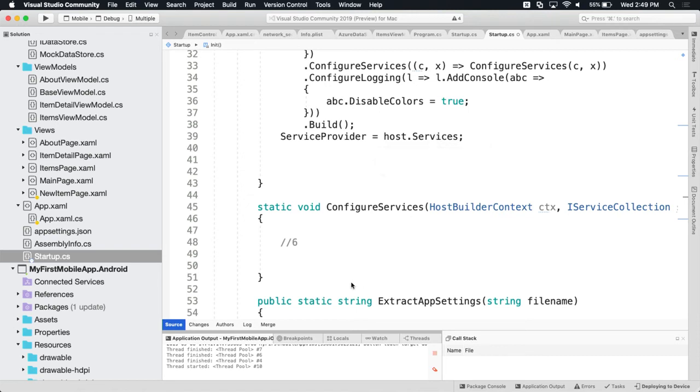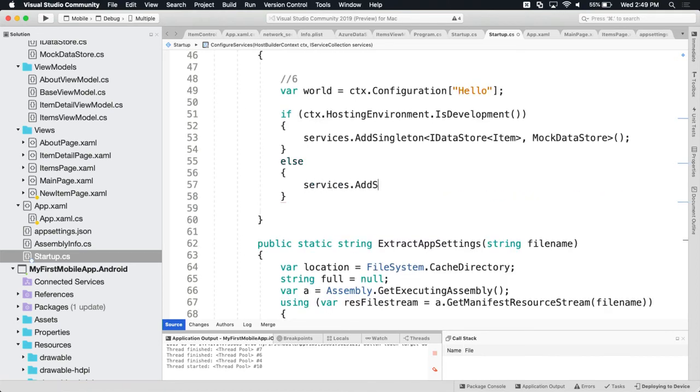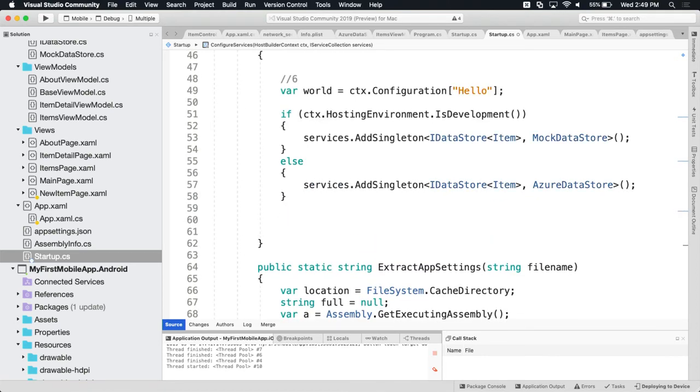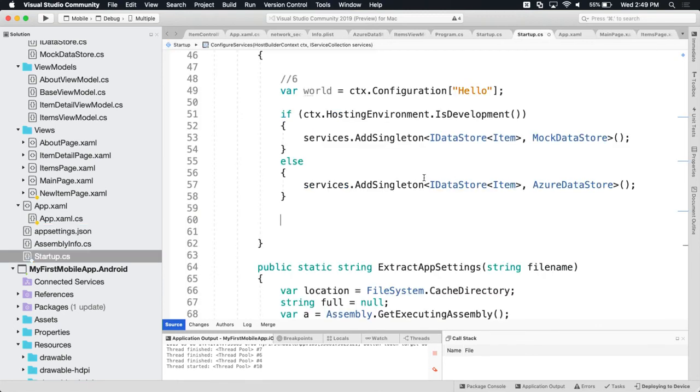So this is kind of interesting on its own, but where it becomes super powerful is this gives you a gateway into all of the Microsoft.Extensions stuff. For example, you can access the configuration in here as part of this context, the same as in your ASP.NET Core application. You have hosting environments, so you can tell whether you're in development or you're not, based upon a config setting that you can flow through your application. So in here, he's saying if I'm in dev, use a pretend one. If I'm anywhere else, use Azure Data. And you saw earlier in his app settings config file that right now he's just always saying he's in production. But you could add more config providers, pull config from other locations, and have that dynamically change.